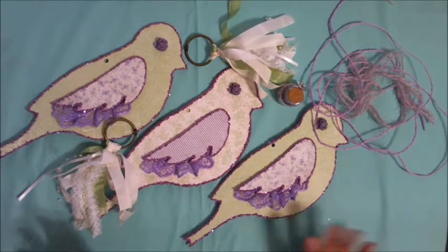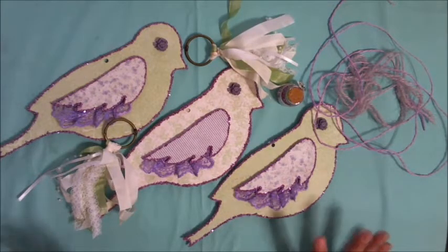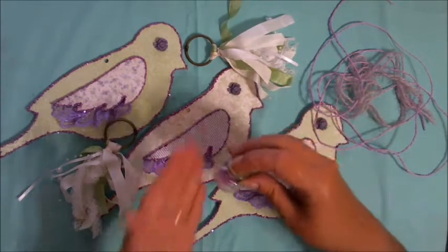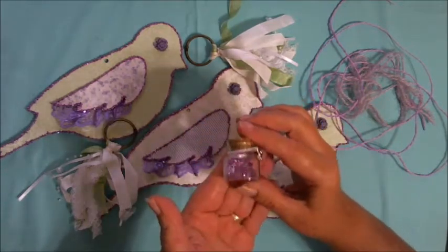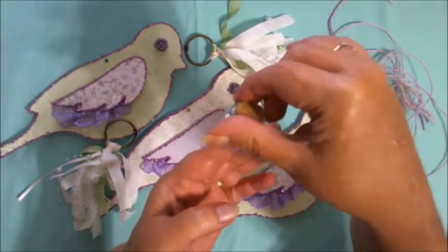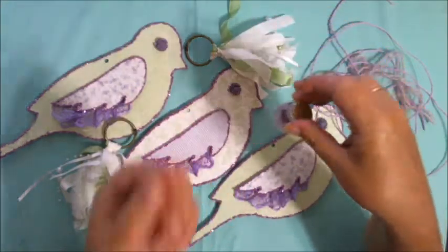Okay, so all of our pieces are done. And this is what you have left to work with. Now, I want to tell you that I have used one jar of glitter, and I still have a little bit left, as you can see. Not much. It's probably less than a quarter of the bottle.